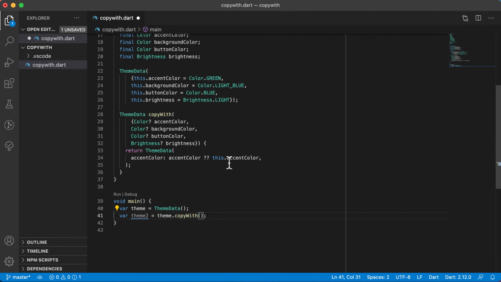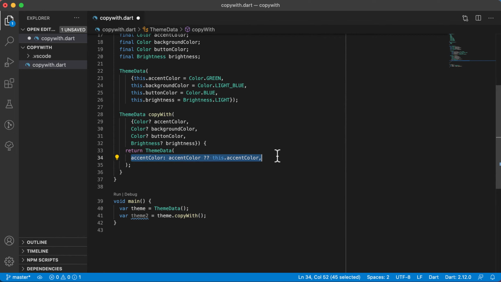But what I want to tell you here is, what is this keyword now? So there's an object that calls the copyWith method. And that object's values can be referred to by using this keyword. So this new theme that we created, that one's data, that theme, this accent color, so the one that we had and we are making a copy with, that one's accent color will then be set.